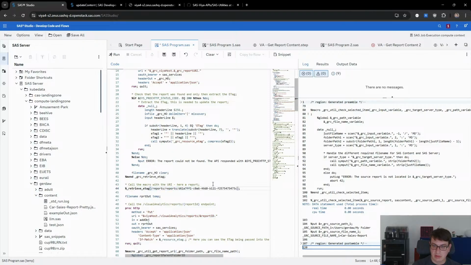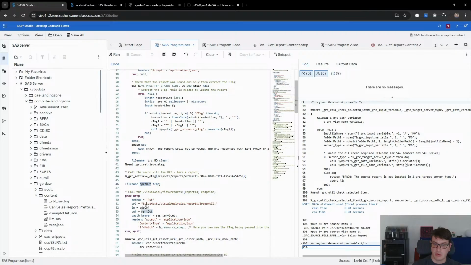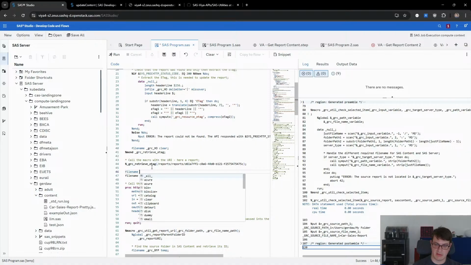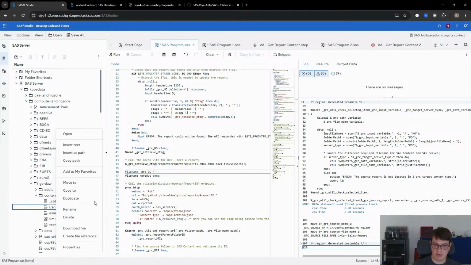The GRC retrieve macro. Then we have our, what is the out of this? We have as a file name, we have GRC JSON content, and that is the path to our sales report.